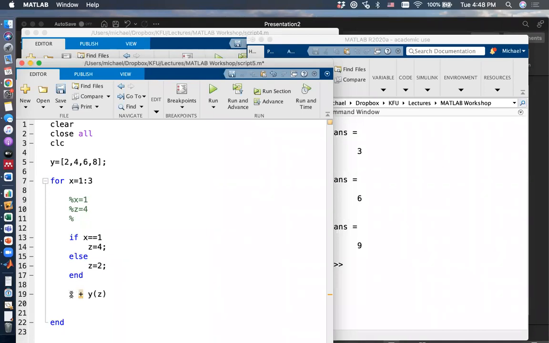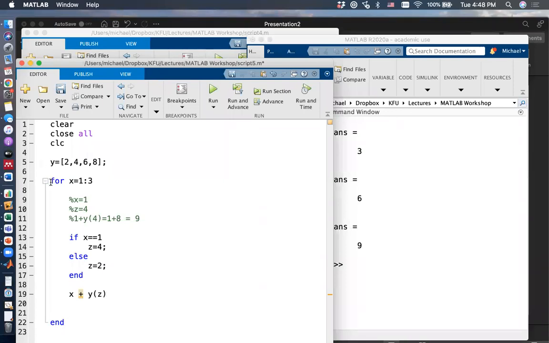Now we say x, which is 1, plus y of 4. So that's 1 plus 8, which is 9. Okay, we display 9 then.